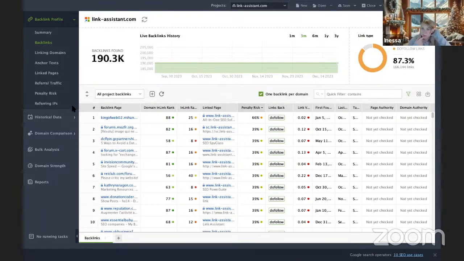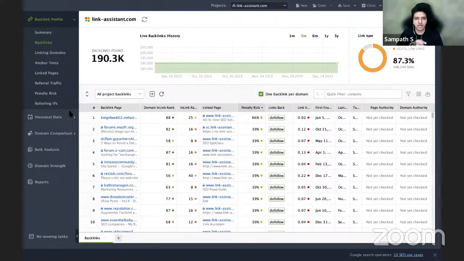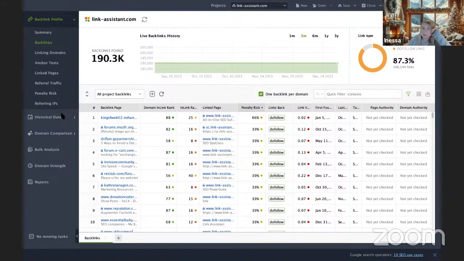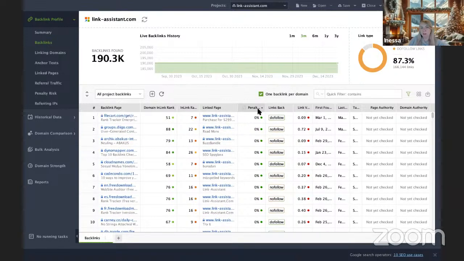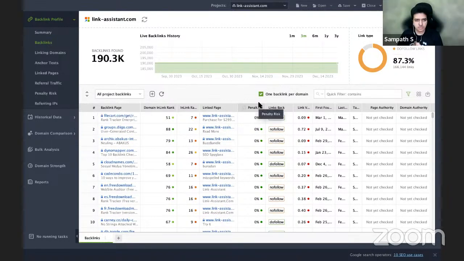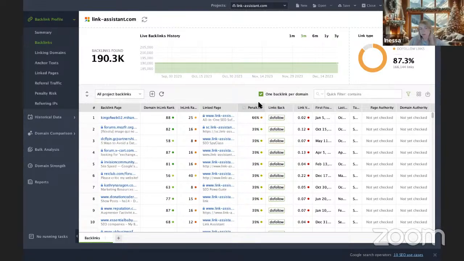Nice. All right. You can also check the penalty risk column actually to differentiate between high quality and low quality. But I guess that the domain inlink rank is kind of a more reliable metric, because you can see that the penalty risk is a little bit unpredictable.